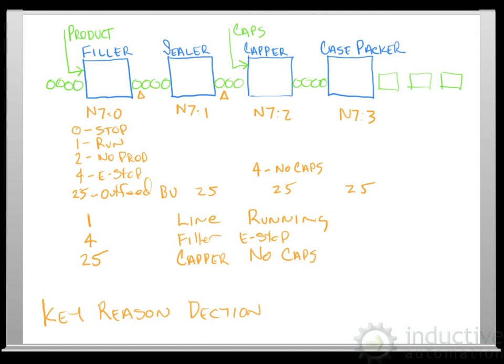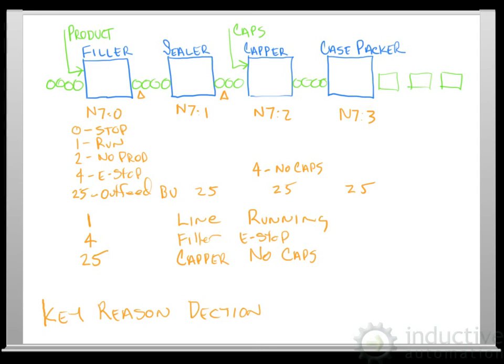Now an interesting thing happens when the capper starts back up. So if it went to a 1 state and it's running, the sealer's not running yet, it's still in a state of 25, and then the filler's in the state of 25. Well, eventually this product clears out and the sealer starts up, and it goes to a state of 1. Filler's still in the state of 25 probably. Then this starts to clear out and the filler comes up to 1. So we'll end that downtime event when the filler starts back up, or we get some other machine causing downtime on the line.